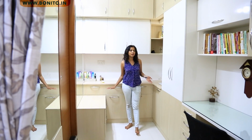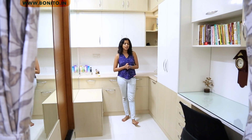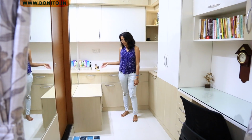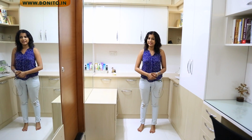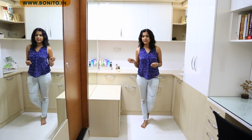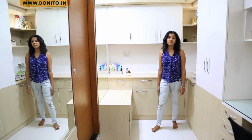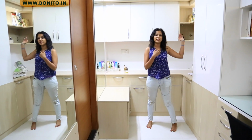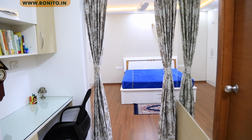Again, as you see, we haven't given a full height here, so this adds to the sense of space in this area. We have used Korean here as well. For the top of it we have storage below, and this here is a dresser with a very wide mirror. We also have a very wide mirror over there, so the mirror also makes the room look bigger. That's one of the techniques the designer has used to increase the sense of space here. And this is the drawer for the dresser. Over here we have the overhead cabinets, and we also have some ledges on the side. And we have the loft over here in L shape. And here is the bathroom.